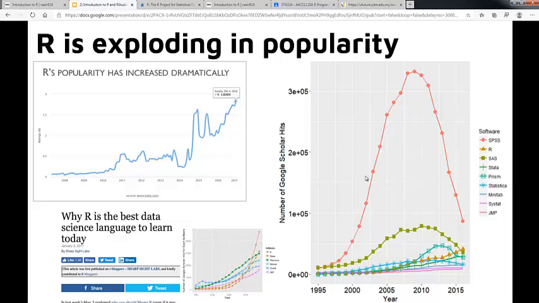If you look at the Google Scholar hits from 1995 to 2015, 2016, the SPSS Google Scholar hits keep on decreasing after 2010. If you look at the triangle symbol here, this is the R Google Scholar hits. You can see its trend is increasing from year to year, right?